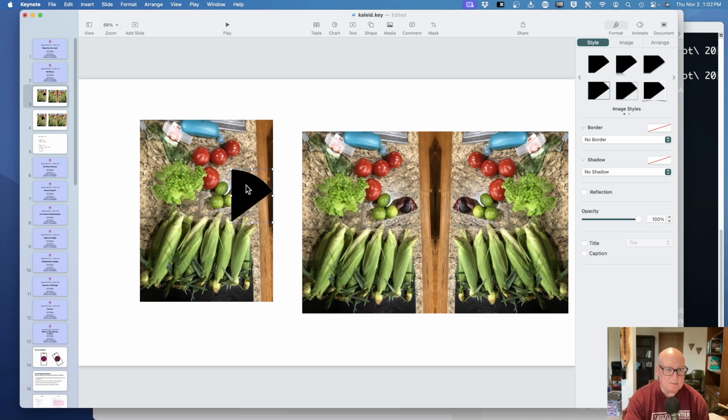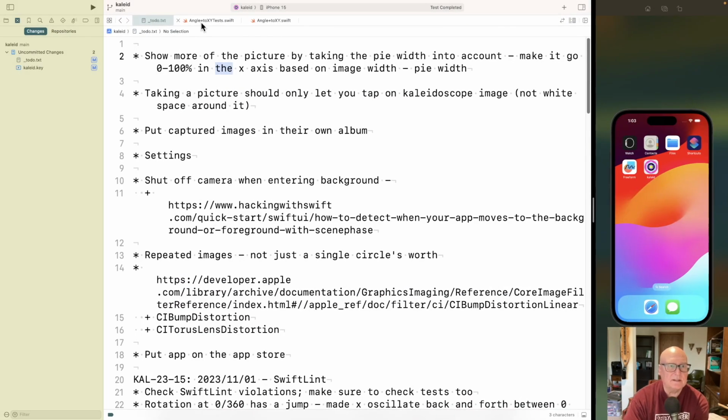If we shrink the image by that width, then the x-axis can go from 0 to 100% of that reduced image size, and it'll just barely touch the edge out here. It won't give you every bit of the image, but it gives us a noticeable chunk more. And we're doing that, I think.